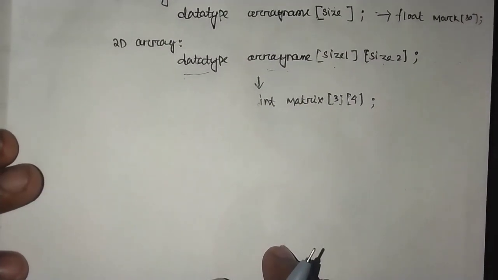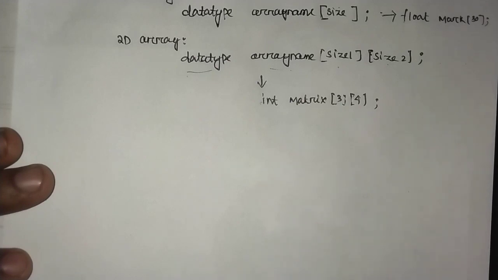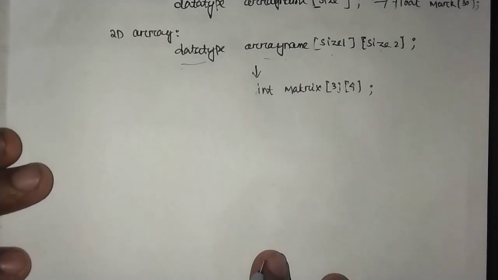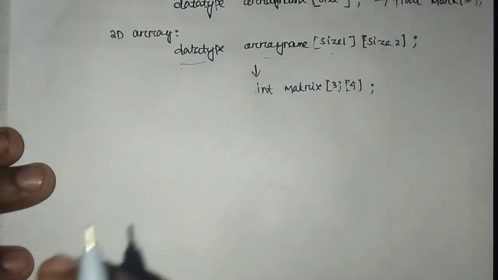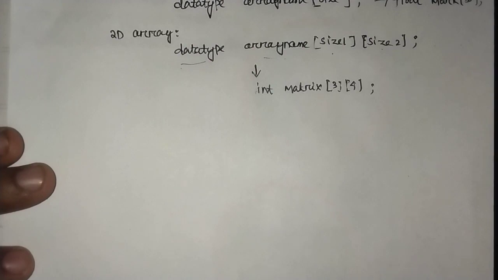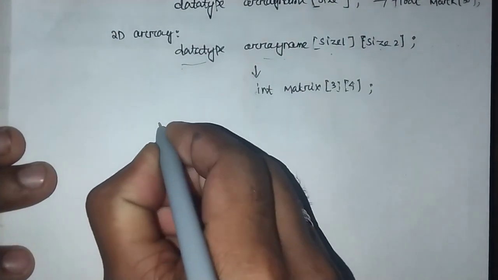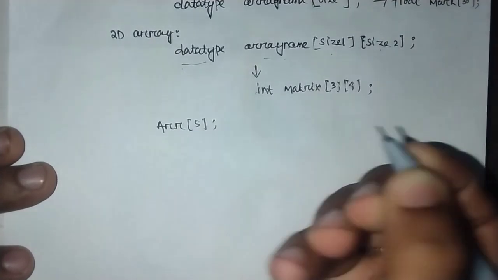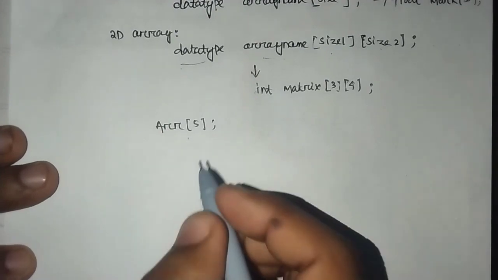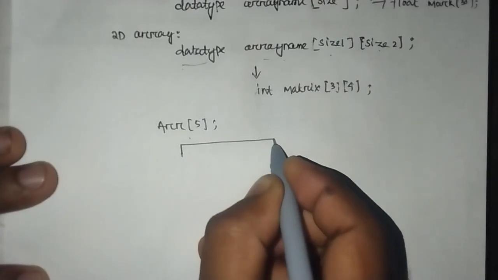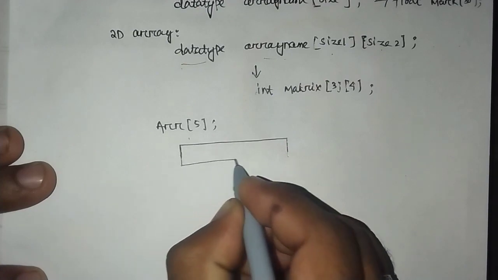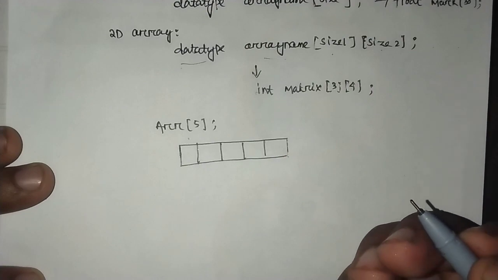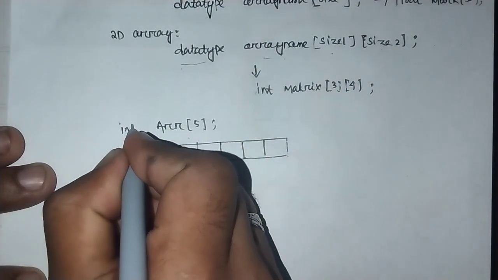In the first lecture we are basically focusing on the 1D array. So let's come to the declaration of a 1D array and all its details. First let us declare an array ARR with size 5. It means in the memory a continuous memory is allocated for this name ARR of size 5, if it is of integer type.